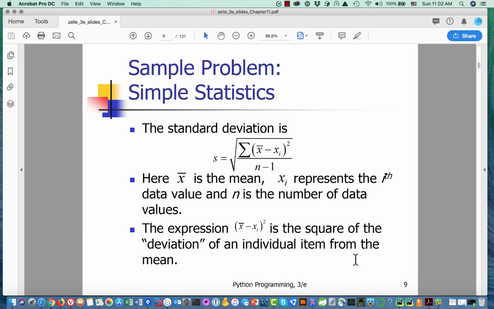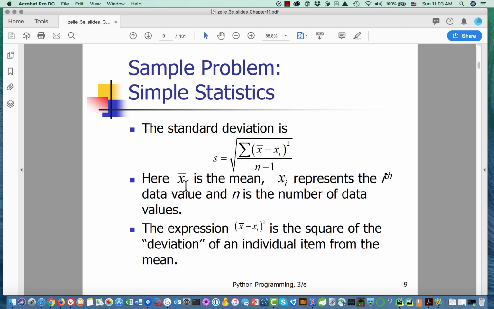Okay, now here's where we get kind of math poisoning. If you have a math aversion, just take a breath here. We're going to talk our way through it, and then of course the code doesn't have all these symbols in it. So here's how we calculate the standard deviation. It is the sum of calculations that we do over the whole list of values. So we're going to calculate it in a loop, using code that's a whole lot easier to read than this.